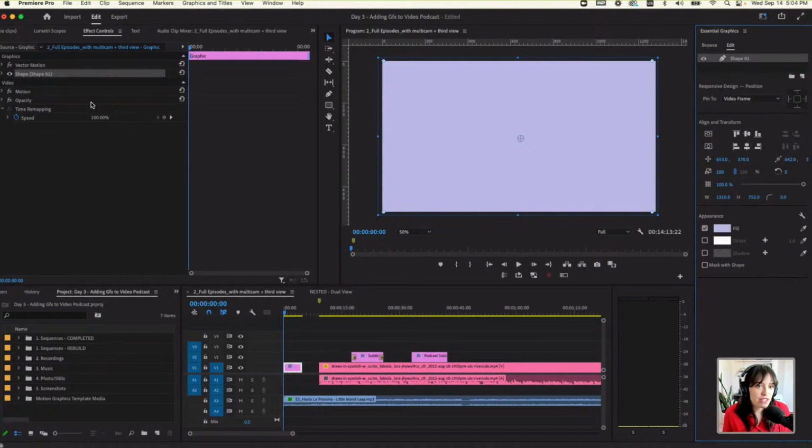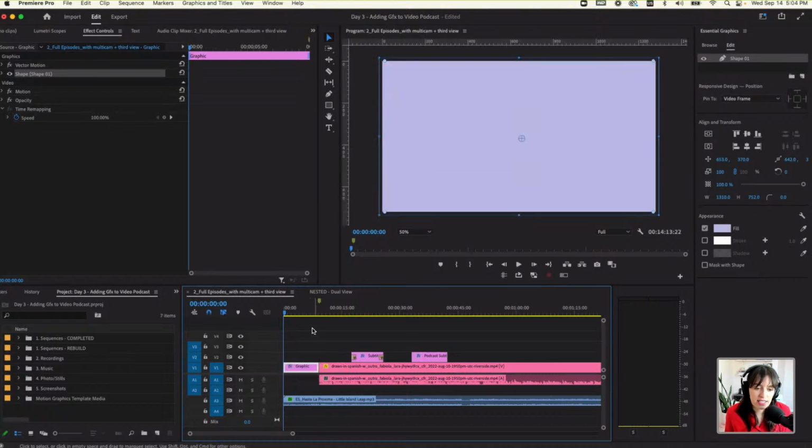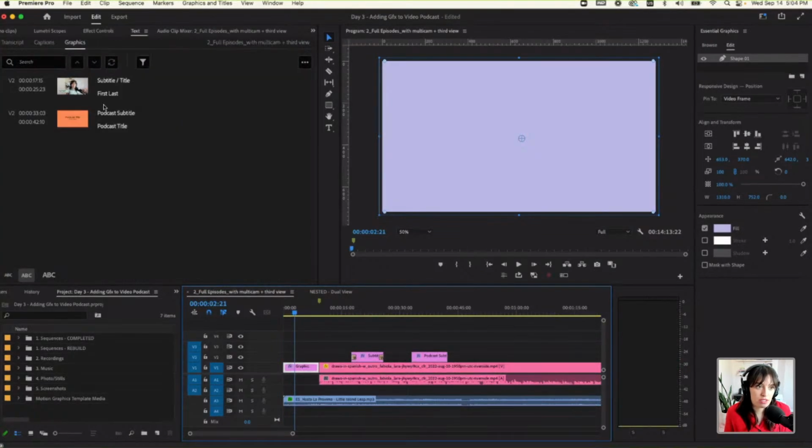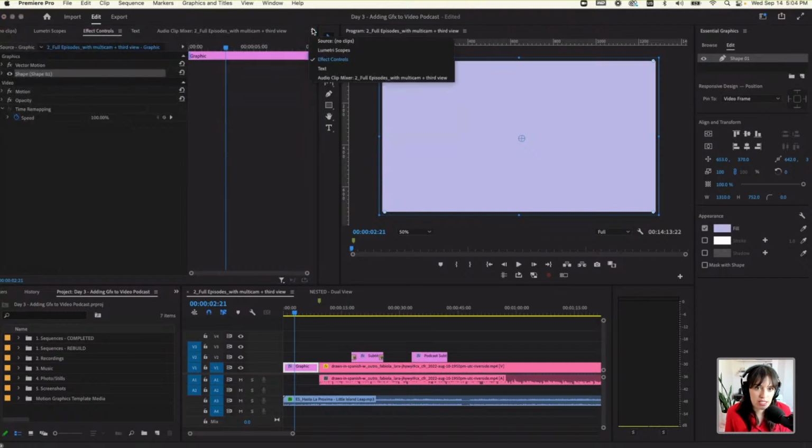The next thing that we're going to do is you can see here in our timeline that just by adding that rectangle, we've created this graphic clip. Now I'm just going to extend it to fill the entire 9 seconds that we're looking to fill, right? So this is a graphic clip now, and you can see it here in our graphics area if you double click it, but we want to get back to the effect controls where we can see all the details of this graphic that we're putting together.